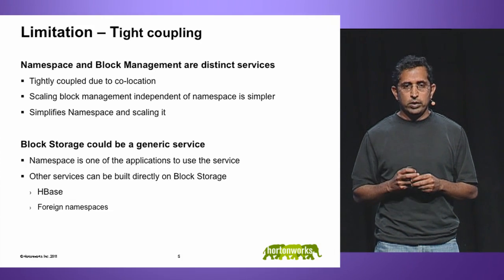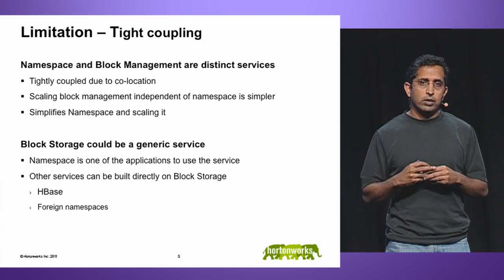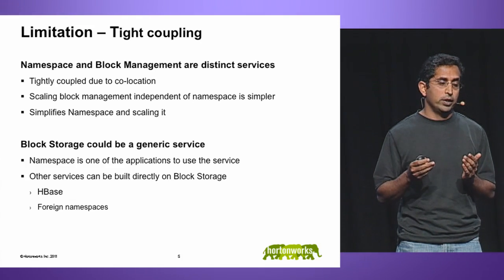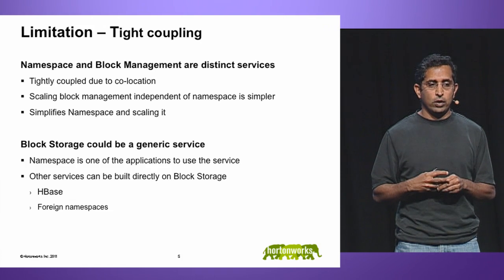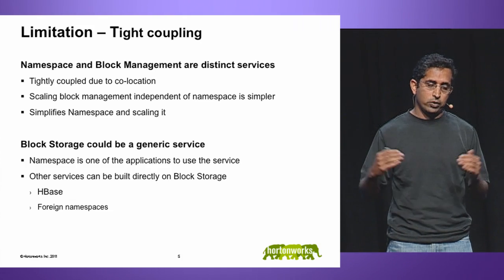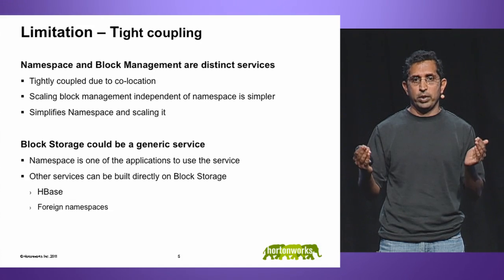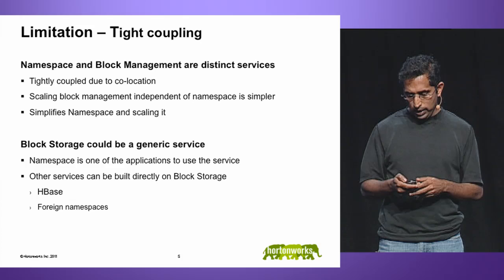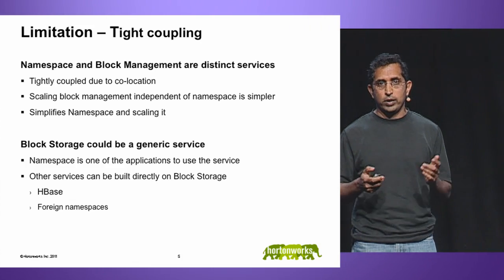The other key thing that I want to bring up is, if you look at this layering, block storage could be a generic service where applications that don't want to use a file system for storing could directly use block storage. So currently, namespace is one of the applications that is using the block storage. You could see HBase directly sitting on top of block storage without having to depend on Namenode. Or you could also look at building foreign namespaces which have different characteristics compared to HDFS Namenode, and try it out on the same storage layer.